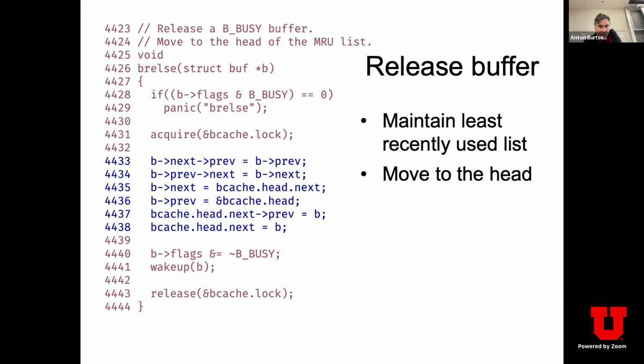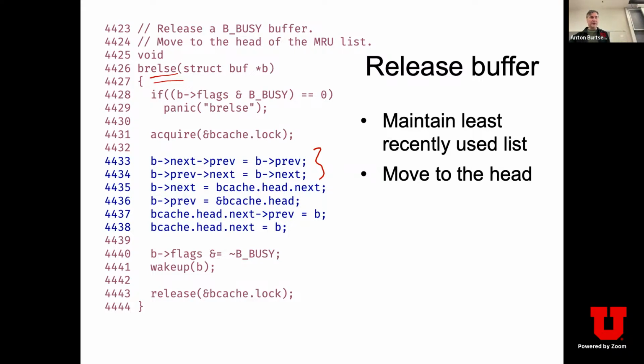So we got this, and the last function, block release, right? So again, we say at this point, we adjust the position of the block in the linked list. So we essentially say, okay, we just recently used this block, so let's promote it to the head of the list, make sure that it will not be evicted anytime soon. And the logic is that you're going to be using this block again in the near future, so this is temporal locality, right?